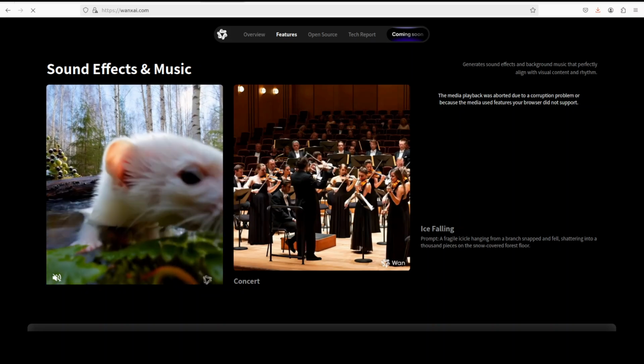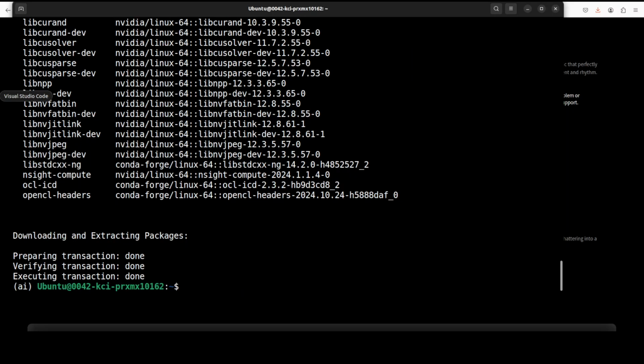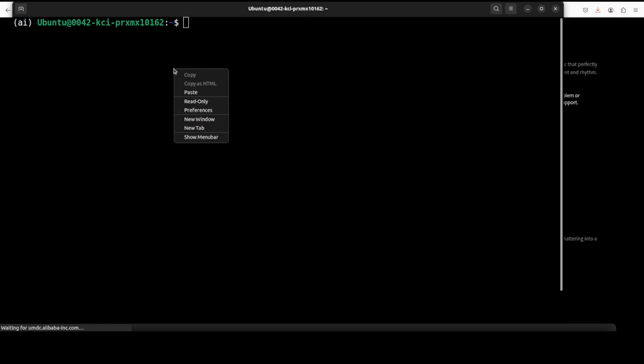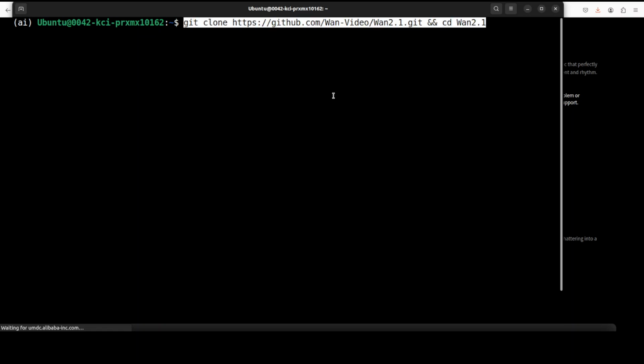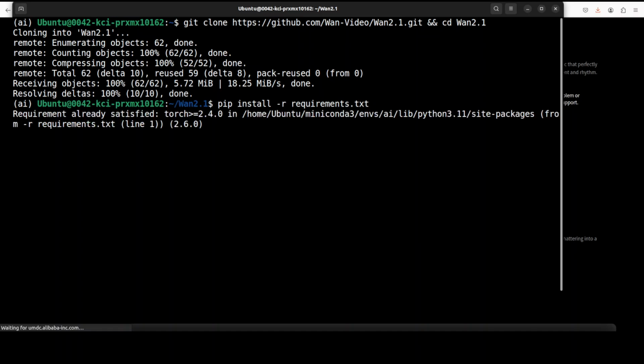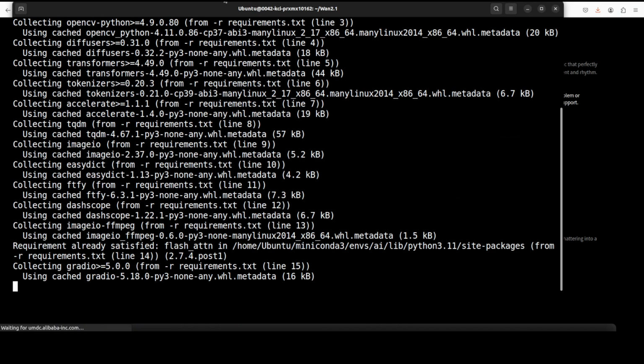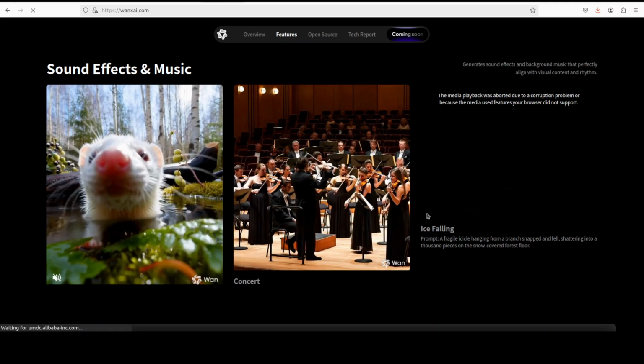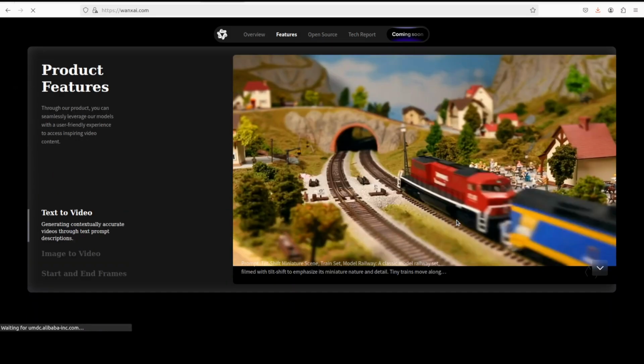Okay, let's go check our terminal. And these prerequisites are done. Let me clear the screen and we will git clone the repo. And I'm git cloning the repo of it and seeding into it. Shouldn't take too long. That is done. Let's install all the requirements from the root of the repo. Primarily it installs the torch vision and takes around a couple of minutes. And while that happens, let's check out a bit more videos here.